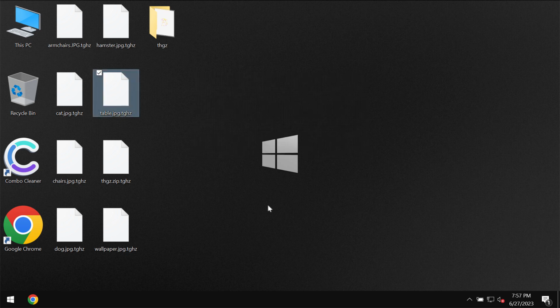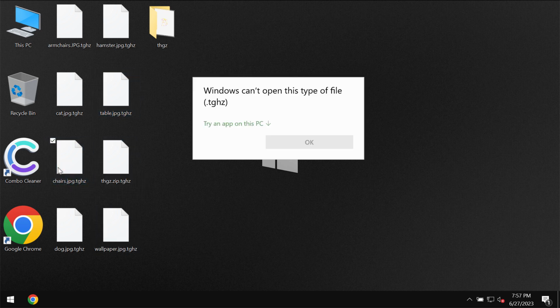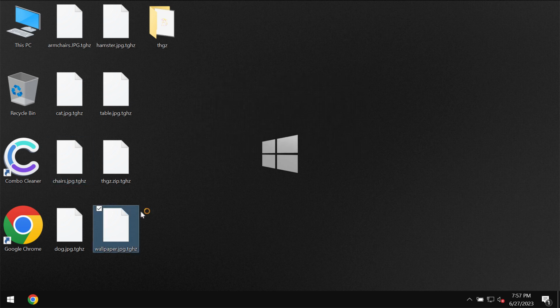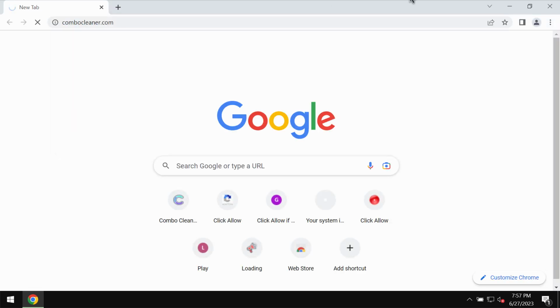The ransomware then tells its victims that they should pay a special ransom for file recovery. Nevertheless, paying the ransom is not a good idea. This does not guarantee the file restoration. If you pay the ransom, you may just waste your money.